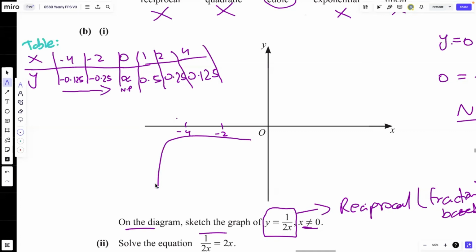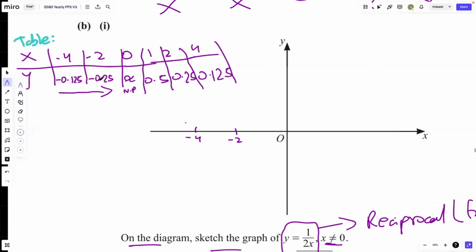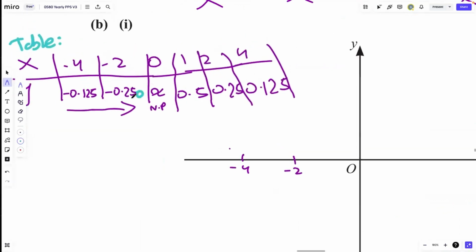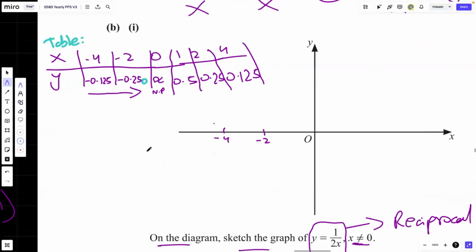Yeah, it's going to be the other way around actually, because the values are actually... Notice the pattern here. The best way you can compare the values is keep them in the same number of digits. So you can just add a 0 here. So 125 and then you have 250. So 250 means you're actually increasing your values as you decrease your x values. So as you move, how do you decrease your x values? You move like this. And your y values are actually decreasing into the negative. So they're actually like this.